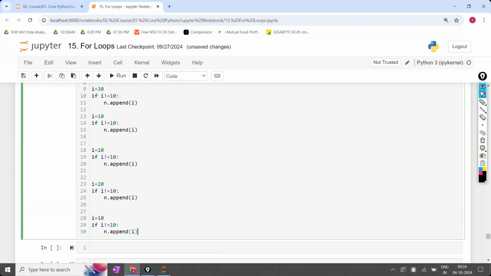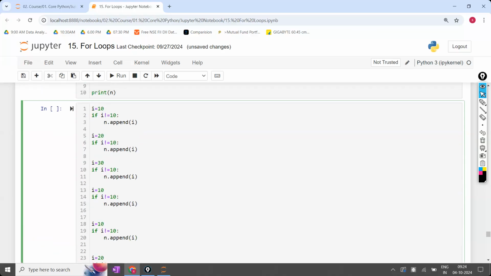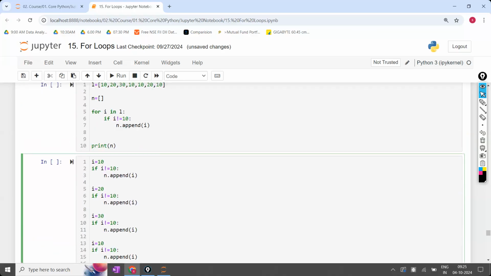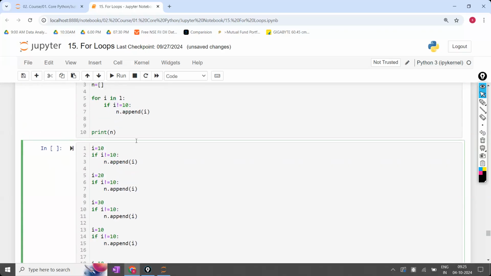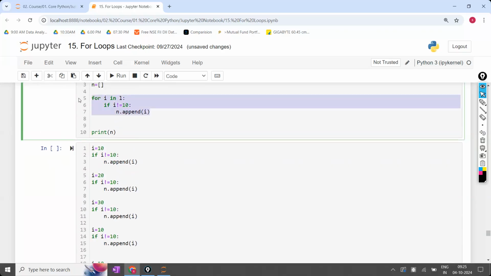So each time it is going to take one I value and execute the 2 lines of code every time. This is the meaning of these 3 lines: first take I is equal to a value, execute the code; I is equal to the next value, execute the code; and so on. Is the point clear?